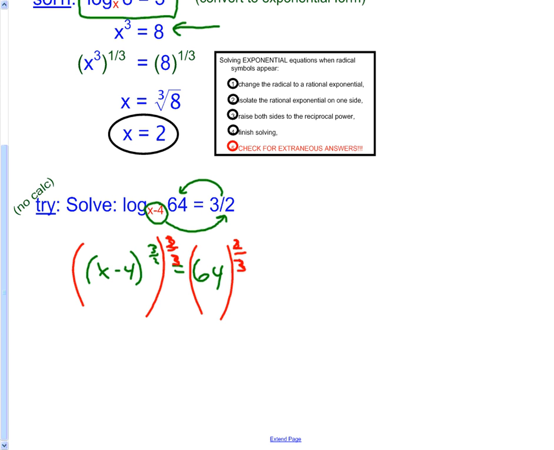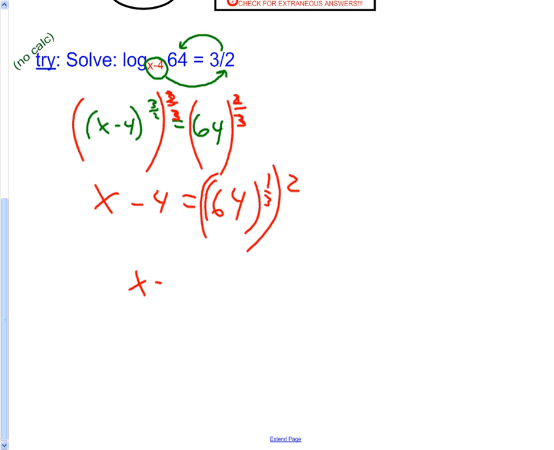Okay, so we're going to start by putting both sides to the 2/3 power. Now, without a calculator, you're stuck with figuring this out in your head. I'd break it in two parts. You want to tell me which parts? To the 1/3, then to the 2. Okay. What is 64 to the 1/3? 4. 4 times 4 times 4 makes 64. 4 squared then? 16. So it's really x minus 4 equals 16. Then you add 4 to both sides. x equals 20. Raise your hand if you had that one right.